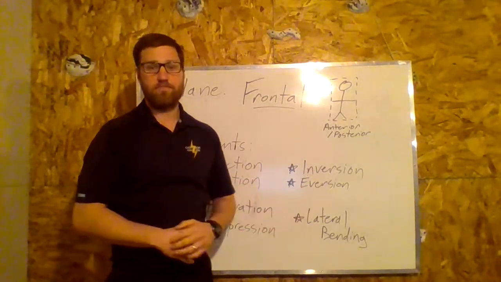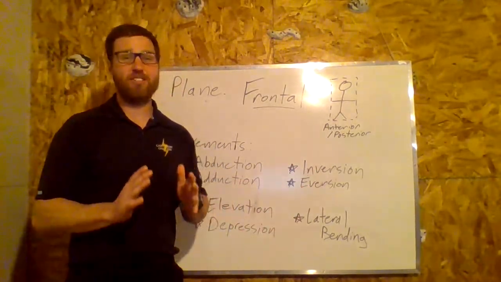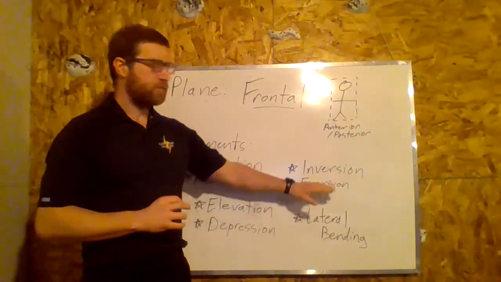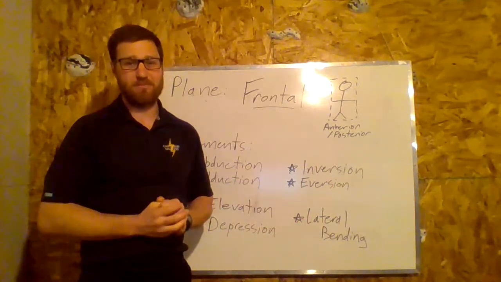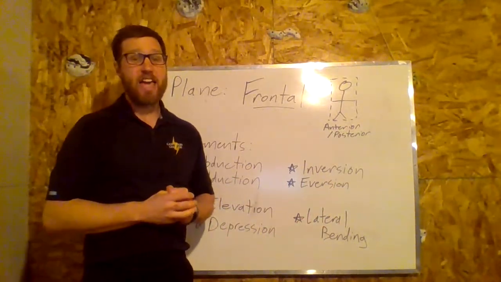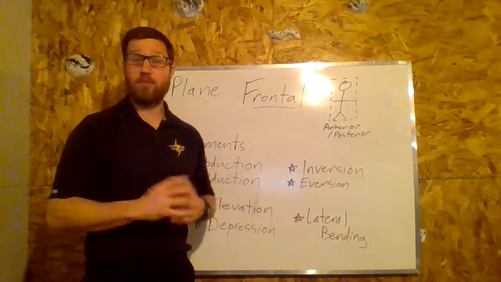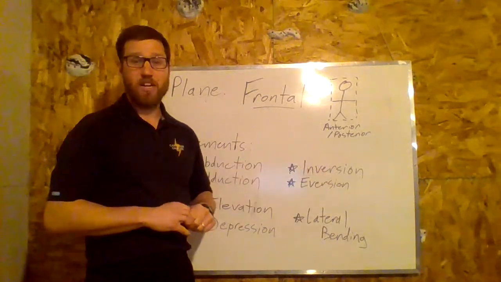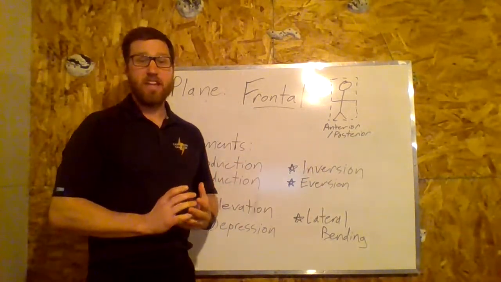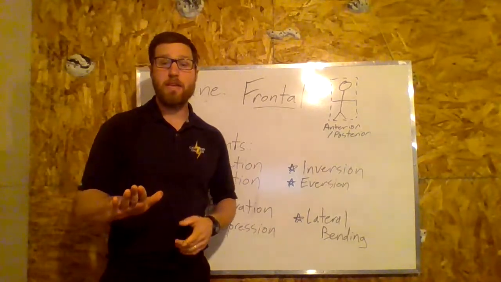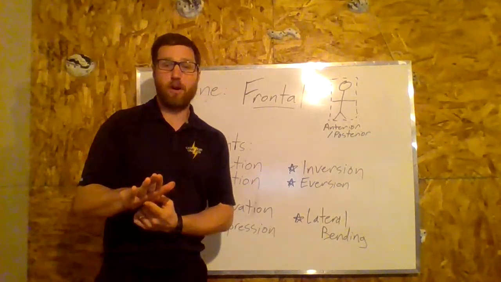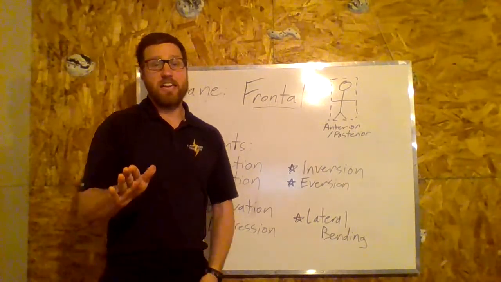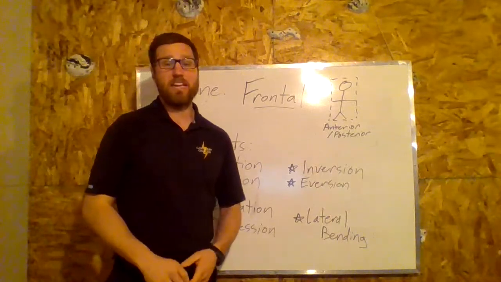Inversion, eversion. These are special movements. The ankle, for whatever reason, gets the special treatment in anatomy. These are special movements that only occur at the ankle. If you've ever had an ankle sprain, a lot of us have, you maybe have heard these terms. Inversion is if you were to turn the more distal part of your foot, the plantar side, the bottom of your foot, in towards the midline.